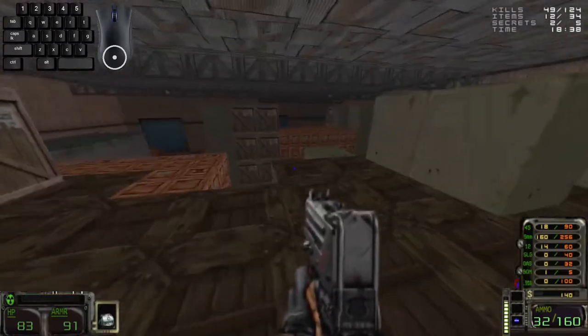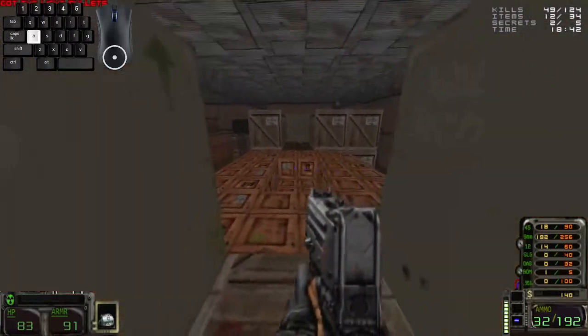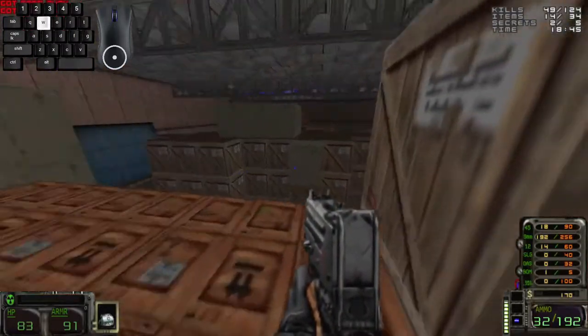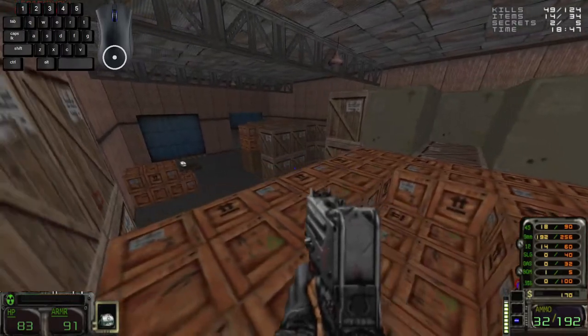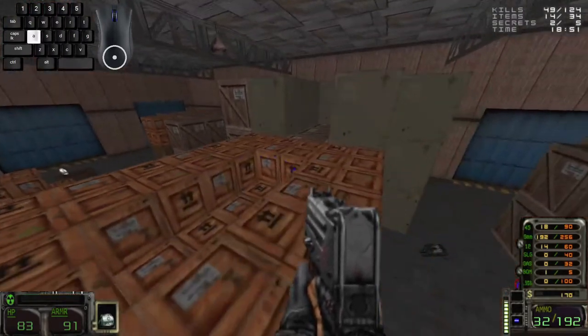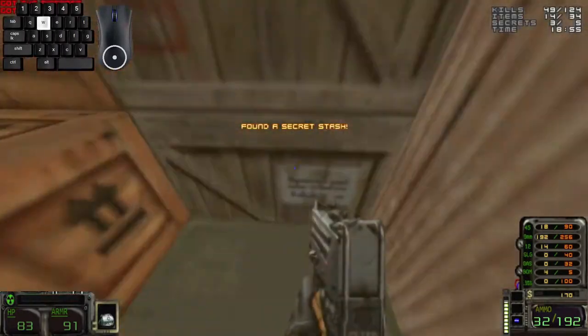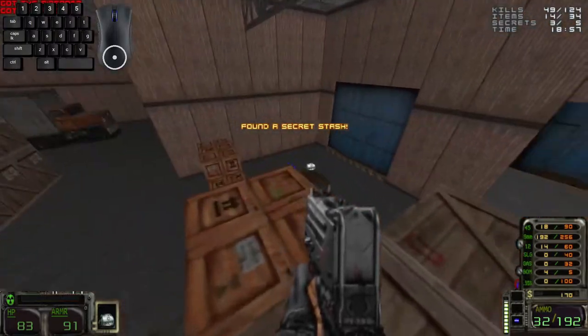Okay, we're just about done here. We're going to hop over this way. More 9mm bullets. Two more pieces of junk. And then secret number 3 is just over there, in between all those boxes. We're just going to strafe jump over there. Drop down back here for 3 more pipe bombs.